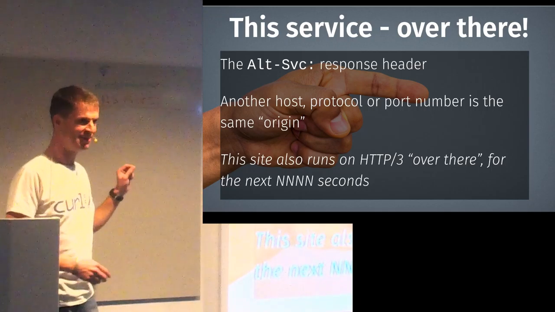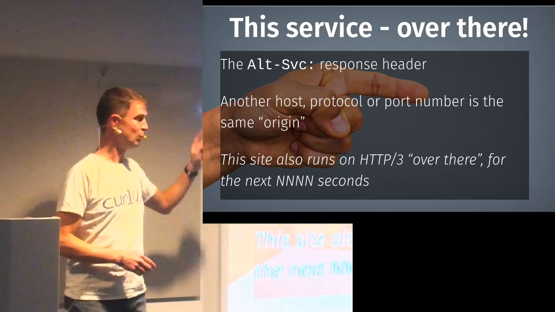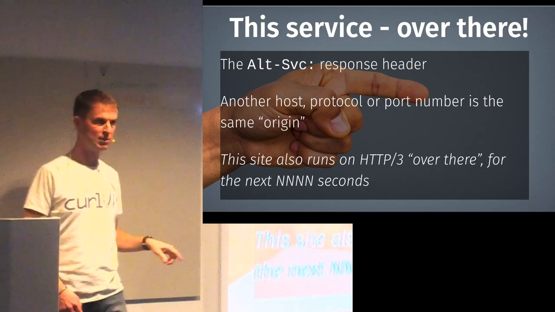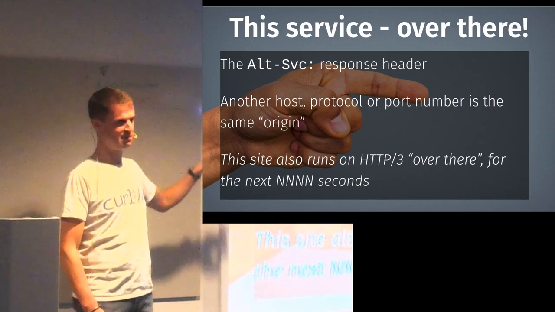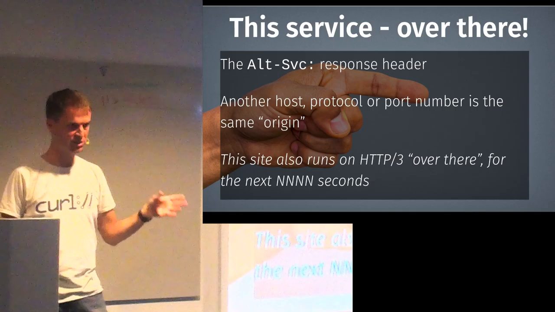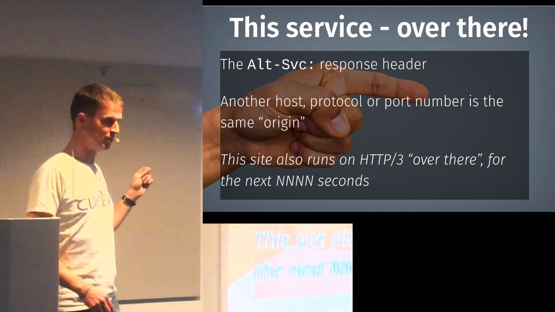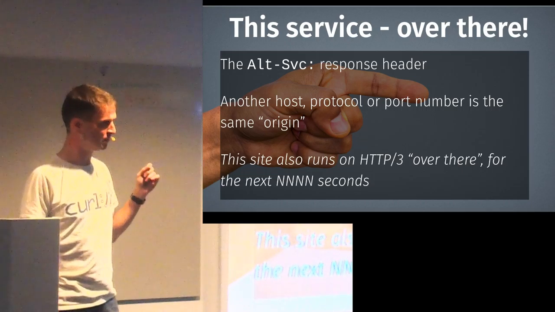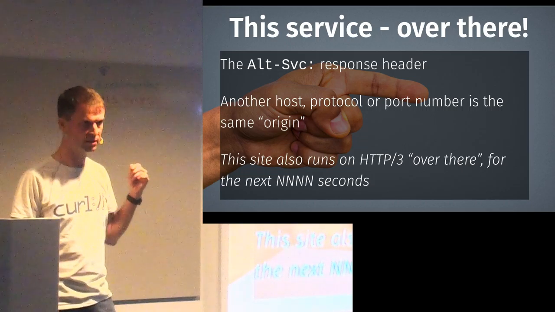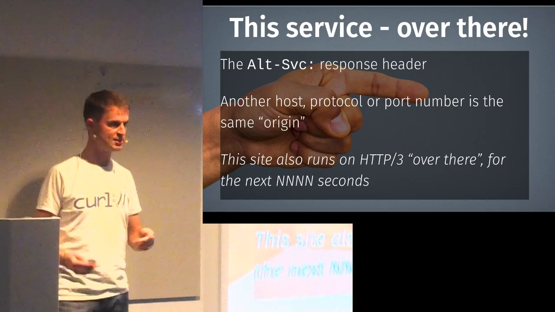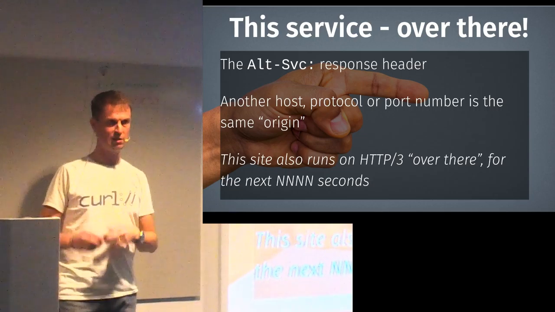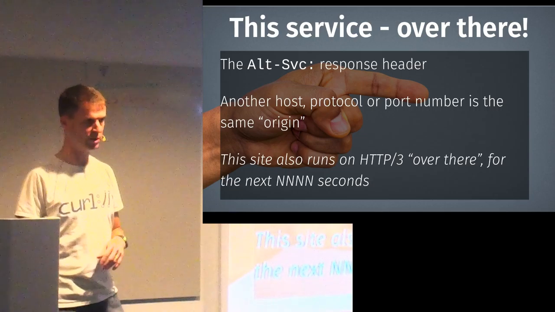I'm sure that there will be other ways to do this in the future when people try, why not just try QUIC or HTTP3 as well. I know that there have already been experiments with this. Facebook has done a lot of HTTP3 deployments, at least internally, and they have worked a lot with how to figure out when to use HTTP3 or not early on.